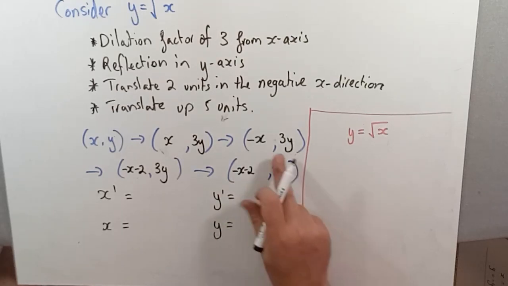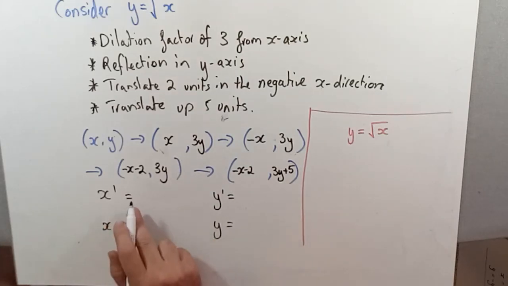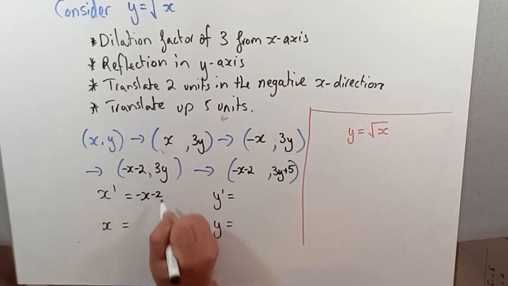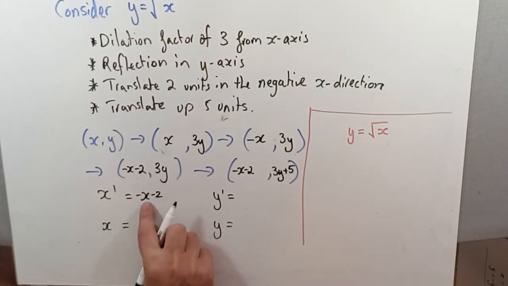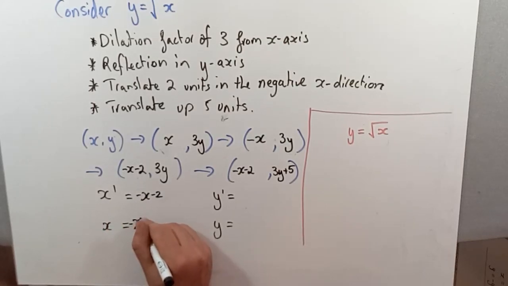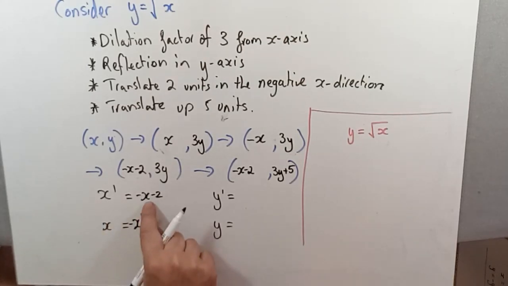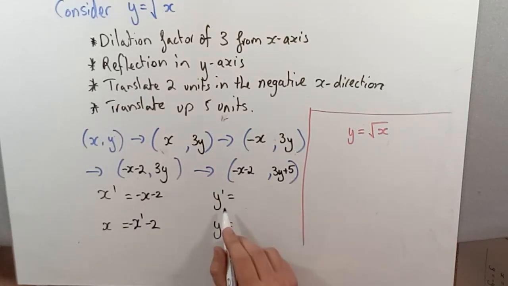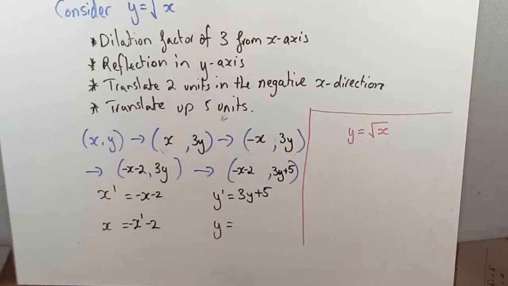Okay, so now we've got to this point. We've done all of those in order. My x image is negative x minus 2, and then solving for x, which is a very important step. Solving for x, well, it just looks the same, doesn't it? If I rearrange this to get x as the subject, this comes over and becomes positive, this comes negative over this side, so it looks the same. Then our y image is 3y plus 5. This is going to look a little different when I rearrange for y. I'm going to get the y image minus 5 all over 3.